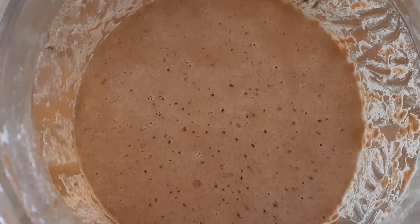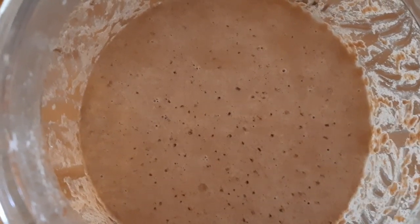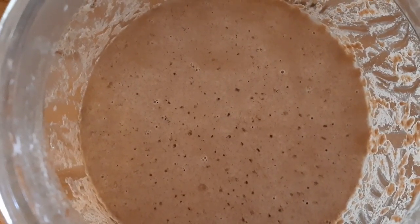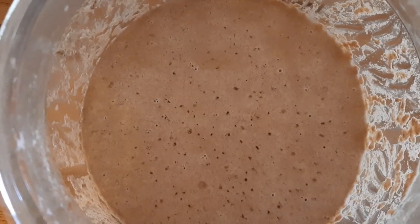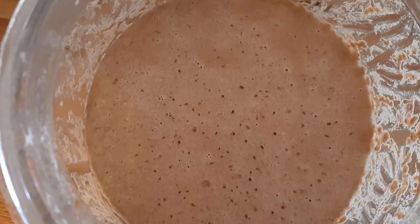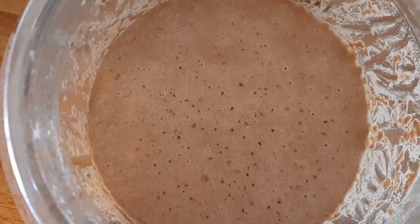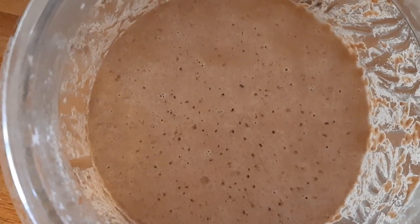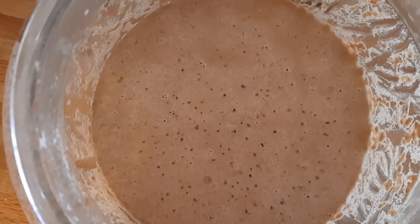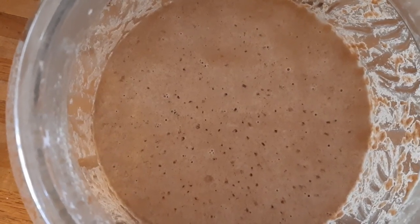It is day 5, and the starter is looking nice and bubbly. So today I'm just going to remove half of this and then feed it with a cup of flour and a cup of water, even parts. And I think I may just do this for the next couple of days. I'll do a little bit more reading to see how long I should keep doing that to really get this established. But I think we're pretty much there.